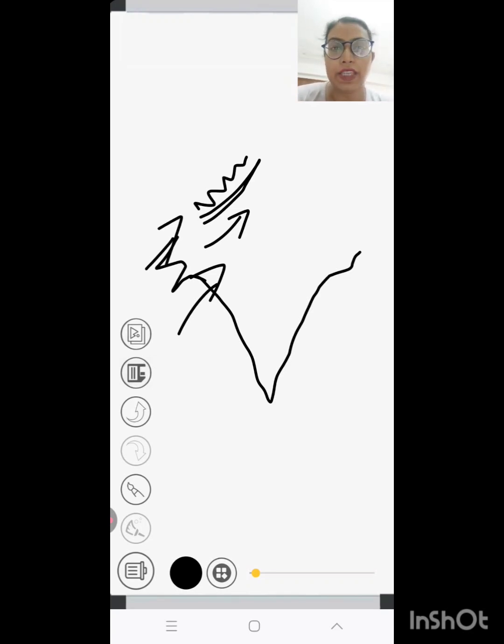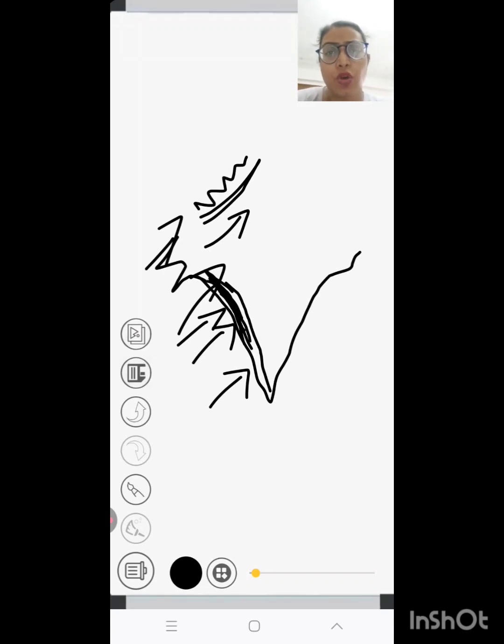Now the next relief feature that we are going to discuss is the Western Ghats. The hills present over here are continuous and they intercept, that is, they face the monsoon winds. So they allow the monsoon winds to rise and form clouds, and then the rainfall occurs in this region, making this one of the highest rain receiving areas of India. So these areas get immense rainfall due to the presence of the Western Ghats.